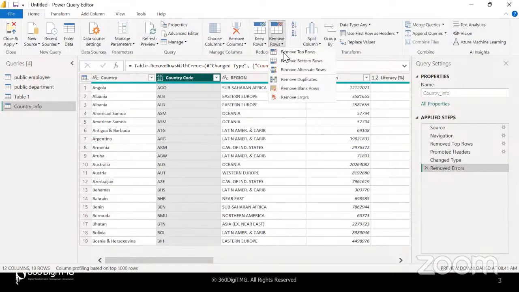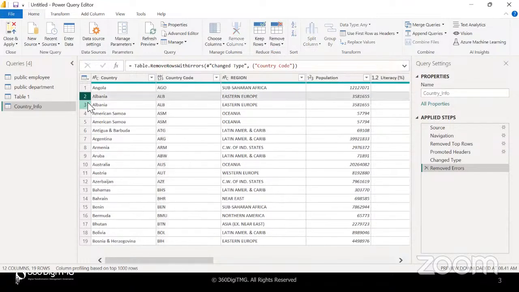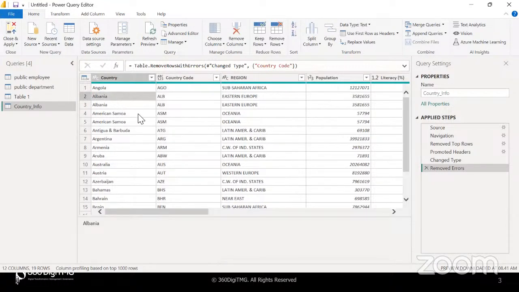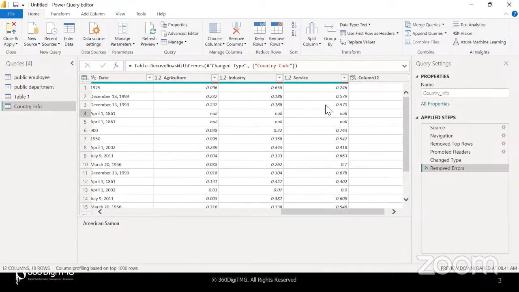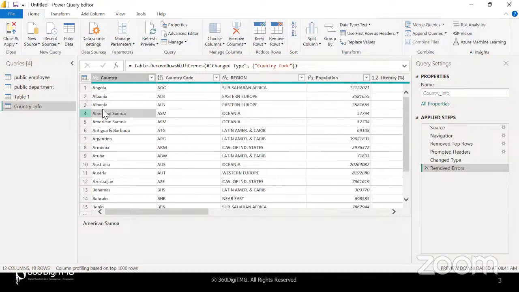Like that, you have an option to even remove blank rows. Okay, here we don't have any blank rows. Errors were there, I removed. And then you can notice that these 2 are duplicates. Purposely, I put it there. And these 2 are duplicates. The same record getting repeated. Purposely, I put the data over there so that I can show you that we can remove duplicates.